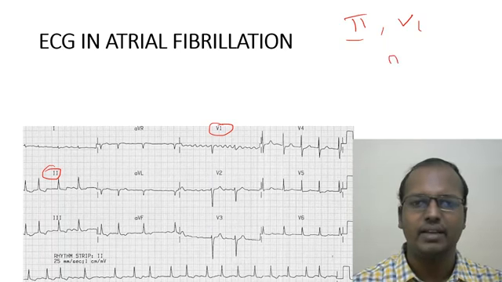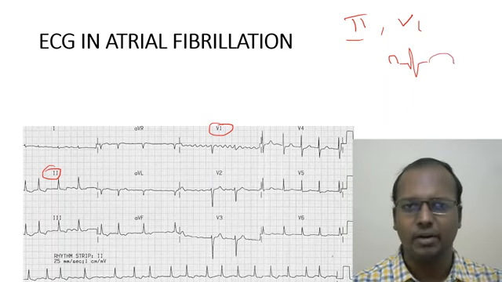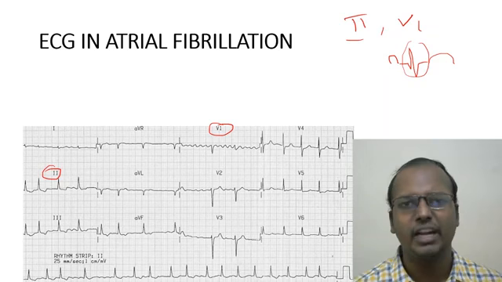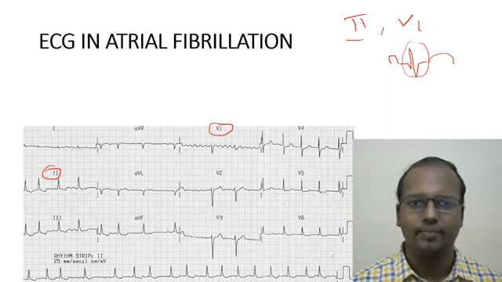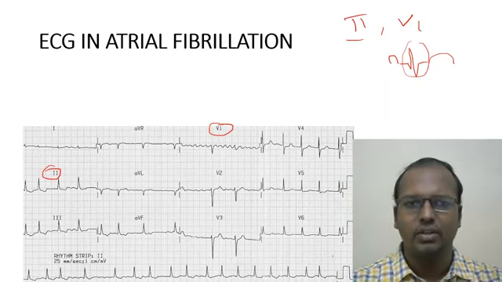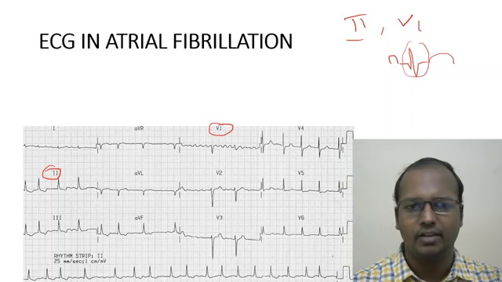Usually a P wave will be there, which indicates atrial depolarization. Then a QRS complex will be there. Then a T wave will be there. So the P wave indicates atrial depolarization, QRS indicates ventricular depolarization, and T wave indicates ventricular repolarization. What happens to the atrial repolarization? It will be hidden by the ventricular depolarization, because ventricular depolarization is the stronger force. Understood? So what are the findings which suggest atrial fibrillation in this patient?